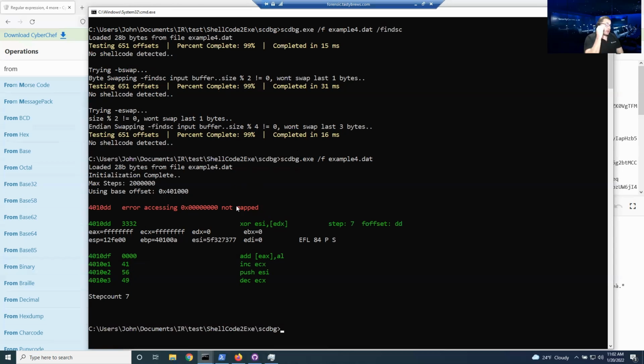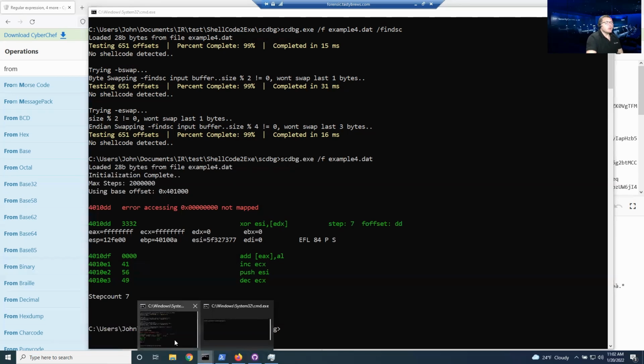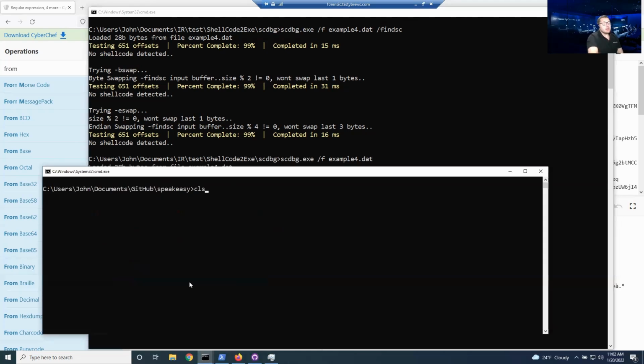These 2 things together. Now, there's probably smart ways to identify the architecture of the shellcode. I see these 2 things, I immediately think, oh, this must be 64-bit shellcode. That's just based on my experience. scdbg can only do 32-bit shellcode, so I know that we're going to have to switch to something else to do 64-bit. But it's really easy, don't worry. So we can use this other tool called Speakeasy, and all we're going to do is point it towards that same DAT file. We're going to say, go ahead and do it as a 64-bit architecture.